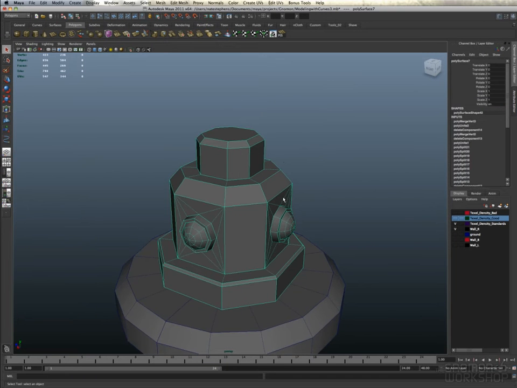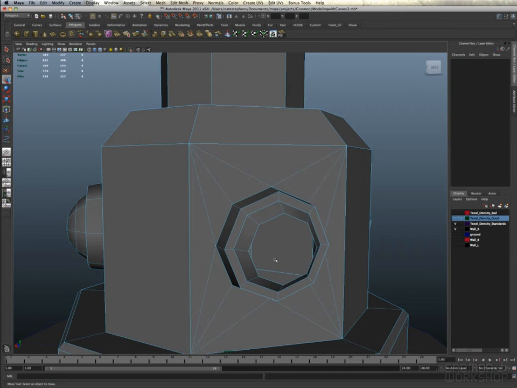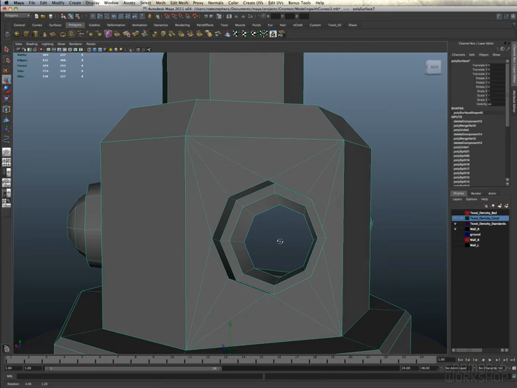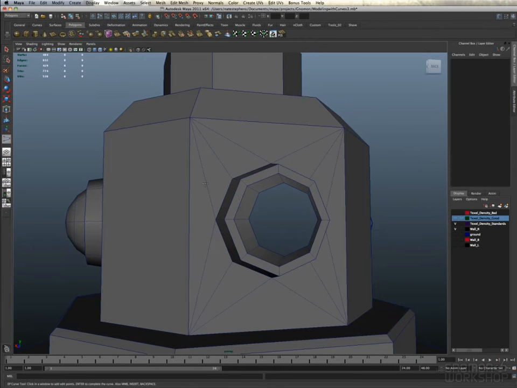So what I'm going to do is build a little hose off one of these rounded pieces. Right now I'm selecting these faces, hitting Shift period to grow the selection. And now I'm toggling off the back faces of the polygons just to take those out of the equation for now. What I'm going to do is create an EP curve based on this hole. So holding down V to snap to a point, I'm drawing a new curve and hitting enter.